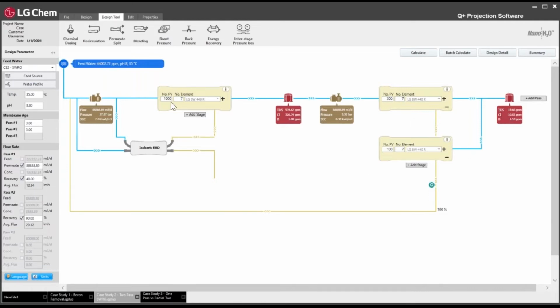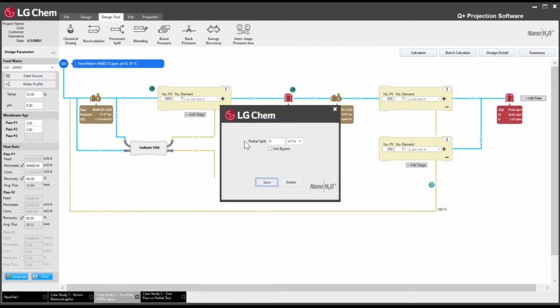for changing this. So let's go to permeate split in our design tools, and it'll give you an indication that you can change. You can add in either the normal permeate split, the simple split from the tail, or you can use the feed-end split. In this case, we want to use the feed-end split as specified by the design requirements. And instead of targeting the flow, we're going to use a percentage. So in this case, let's try 20% first, and then just see what permeate quality we're going to get.